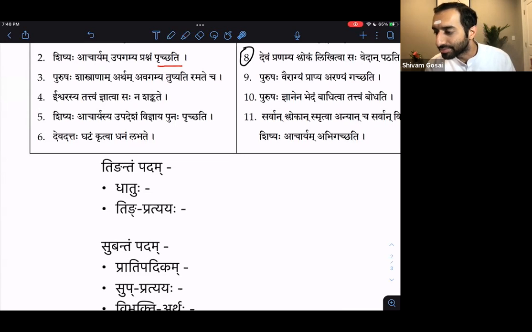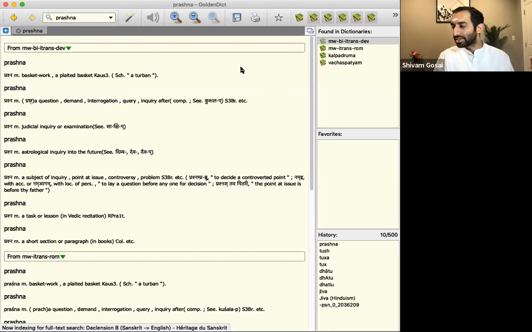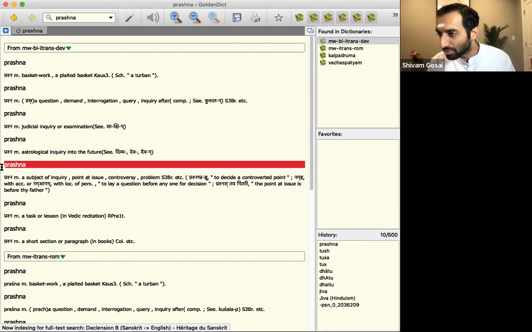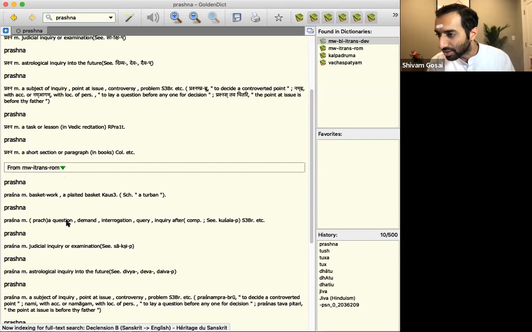Okay, I'm trying to look up Prashna quickly. It is masculine. Okay, so it is a masculine word. How did I do that? I want to show you this quickly. I downloaded Golden Dictionary, which I can show you how to do. Golden Dictionary looks like this, and you can search different words, then you get all the definitions here. Prashna first didn't come up with what I was looking for immediately, but what I'm looking for is a question. A question is down here, the second one, and it says M, masculine.